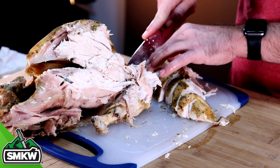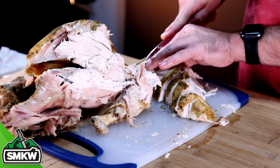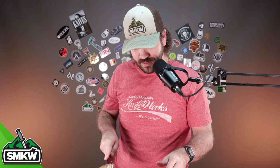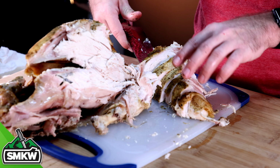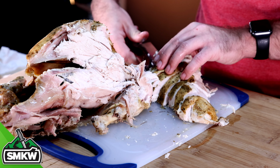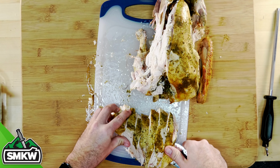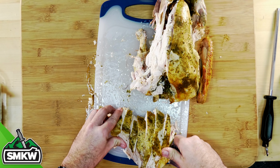So just going to get the rest of this sliced up here. And I will say this bird is falling apart because it is so succulent. But there you can see I've got some nice slices of turkey here. I can transfer those over to my pan or serving dish, however you've got it fixed up there. I'm just going to scoop them up with my knife there, and then literally do just the same thing on the other side.